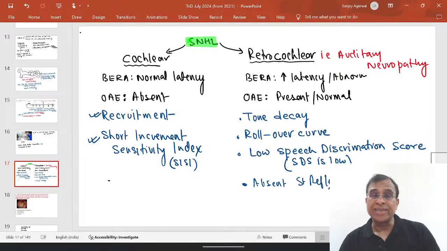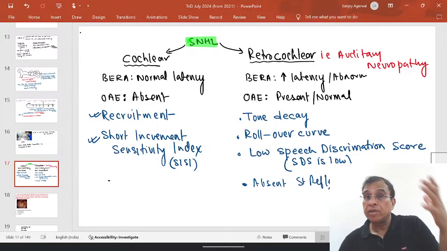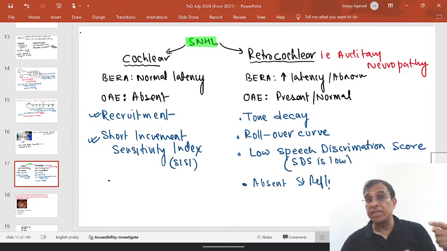But not all kids in the ICU have meningitis or diseases that affect the retrocochlea. If the retrocochlea is not affected, BERA is not a good investigation. If the cochlea is affected, like if a child has jaundice, then the cochlea is affected more. The 8th nerve can be affected, but that is less common. If the child has a low birth weight, or had hypoxia, the cochlea can get affected. In these cases, BERA is not useful.